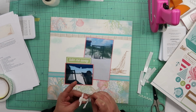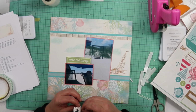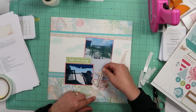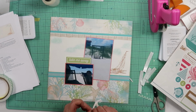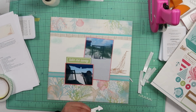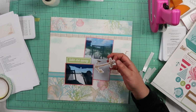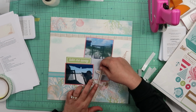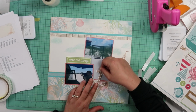Now, I told you before that I had bit all my nails off when I was waiting for my dog to get out of surgery. She did end up passing away. That was on a Friday. She ended up passing away on Saturday night, during the night, Saturday night, Sunday morning. So, that sucked, but that's why my nails are like this. And that's why it's hard for me to get this paper off. It's because I done chewed them all, being a nervous dog mom. Which clearly I obviously had reason to be, because she's not with us anymore.